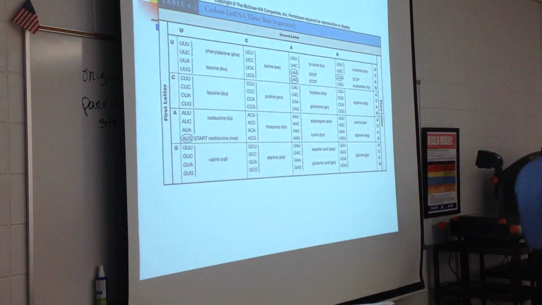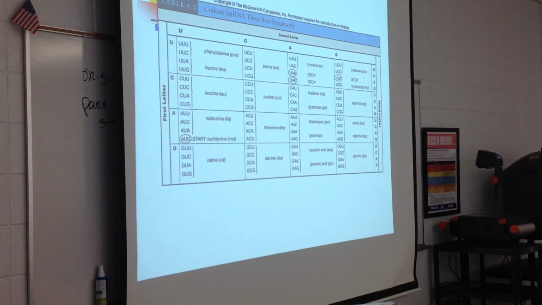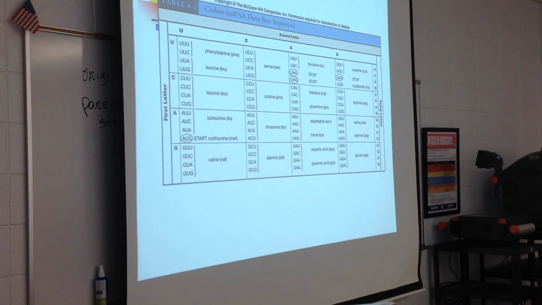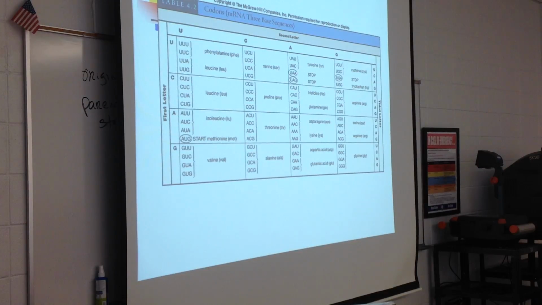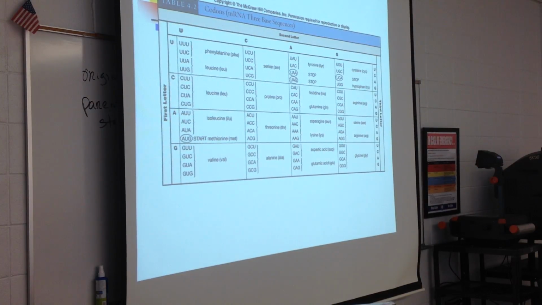Stop. There are 3 stop codons. Now, what does that mean? Well, when one of those pops up during the translation process, the process stops. It terminates. That's the end of it. So if there are any codons coming after that, forget it. They're not going to get translated. They're going to be ignored. It starts as a start codon and proceeds until a stop codon shows up. And when a stop codon appears, that's it. The process is done.